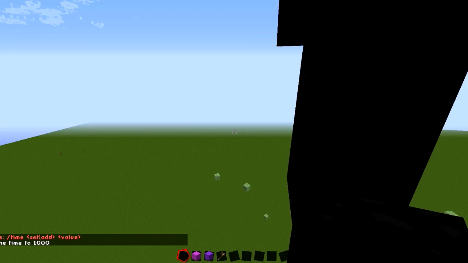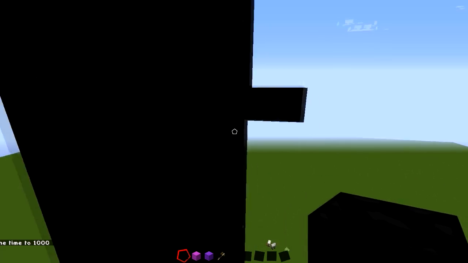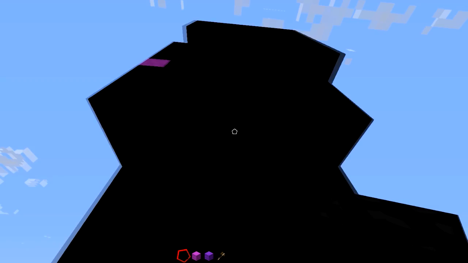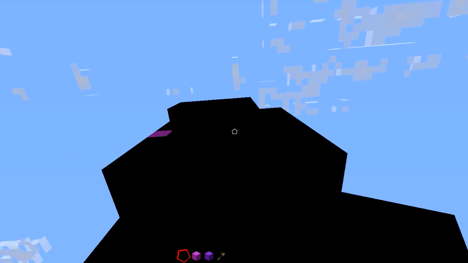So again, his arms are 35 down from his body. Give me one minute, I'm going to figure out the command to turn it daytime. It was as simple as time set day, which I'm really dumb because I don't use this much. But yeah, again, it's 35 down for the arms and legs, just like a Steve.